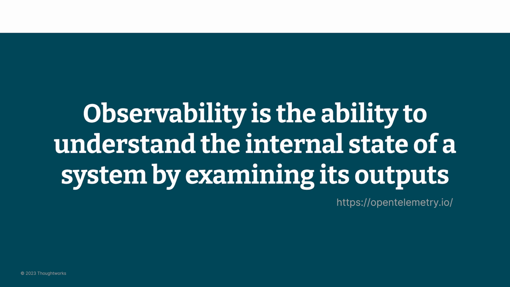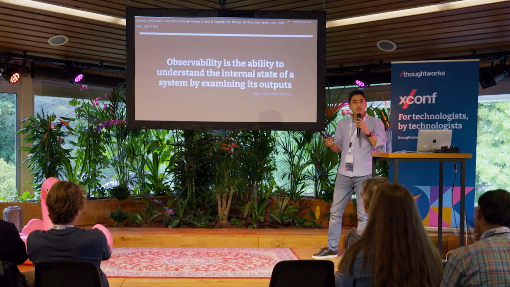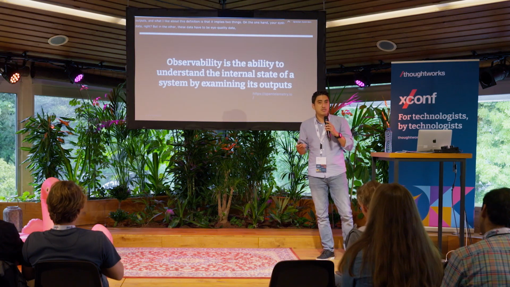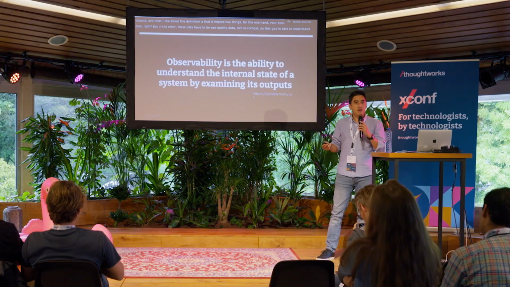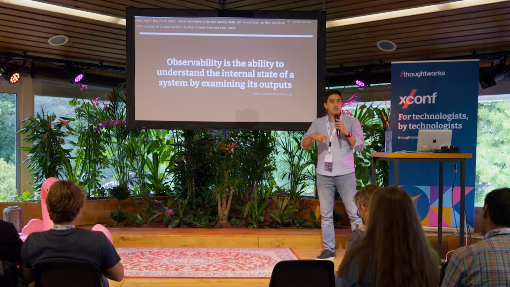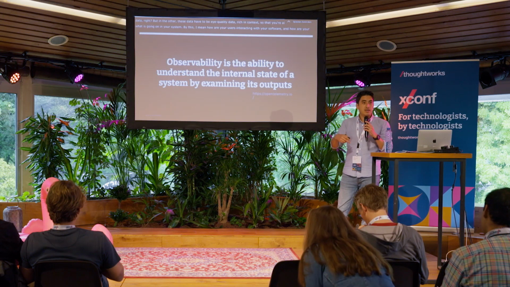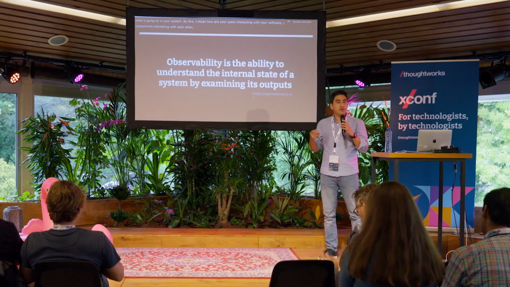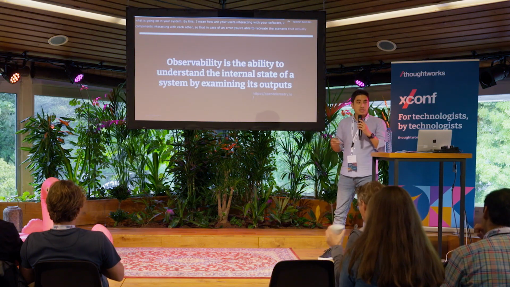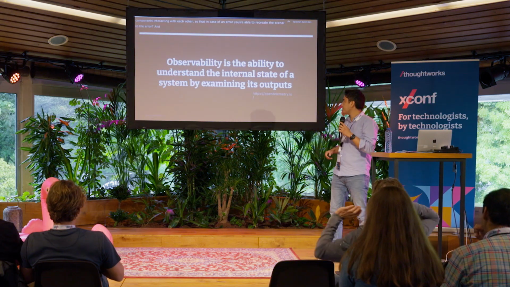And what I like about this definition is that it implies two things. On one hand, your system needs to emit data, right? But on the other, this data has to be high quality data, rich in context, so that you are able to understand what's going on in your system. And by this, I mean, how are your users interacting with your software? And how are your components interacting with each other, so that in case of an error, you are able to recreate the scenario that actually led to the error and determine what the impact actually is.